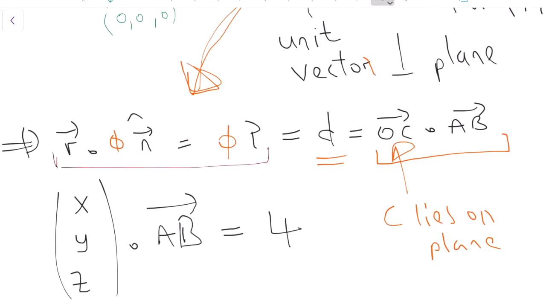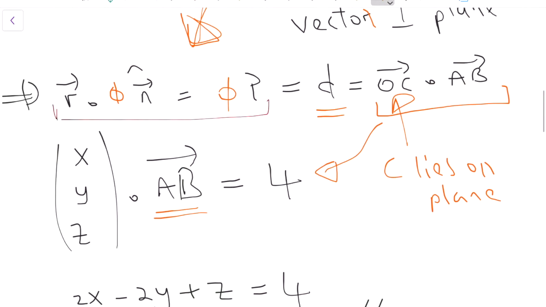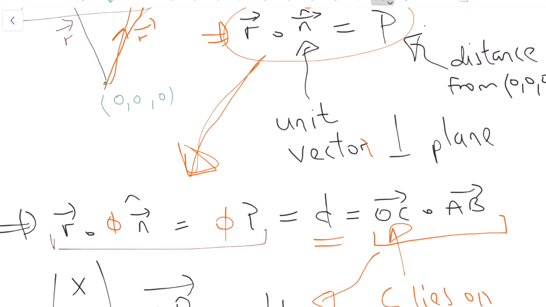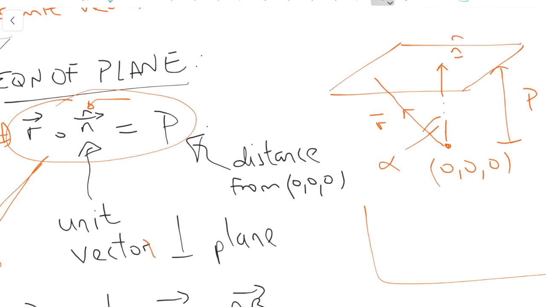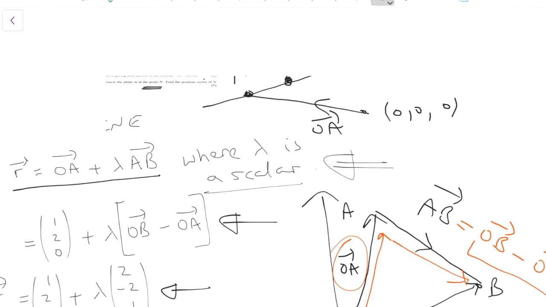So then we're done, because R is any point XYZ on the plane, dotted with phi n, which is nothing but AB, and this equals OC dotted with AB, which comes out to be 4 if you do the math. Right? So then you just do the dot product and you obtain the answer. So that's quite straightforward. The general point I want you to take away from this is how do you find the equation of a plane, and this comes out directly from the dot product, which is explained here. Okay, so that's a very easy question, and you could do that in an instant.